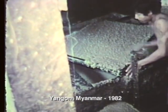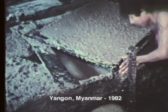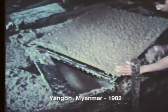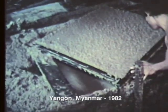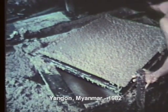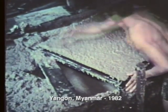In Yangon, we see another type of papermaking. This worker has just dipped his mold into a vat of pulp, and he's throwing on handfuls of pulp to fill in the thinner parts. This technique I call anything goes. It's distinctly a non-traditional method that we saw only once in 1982.